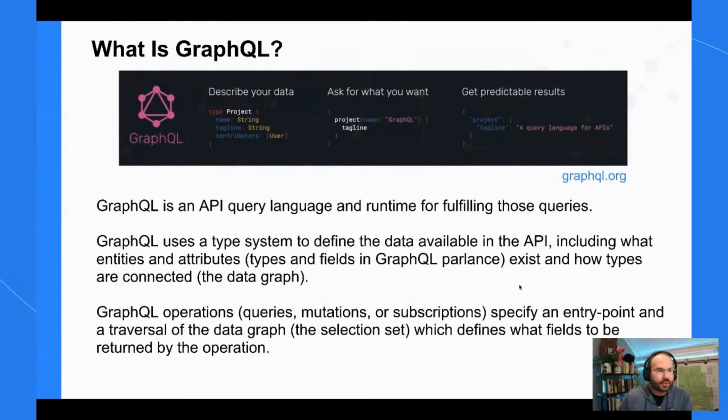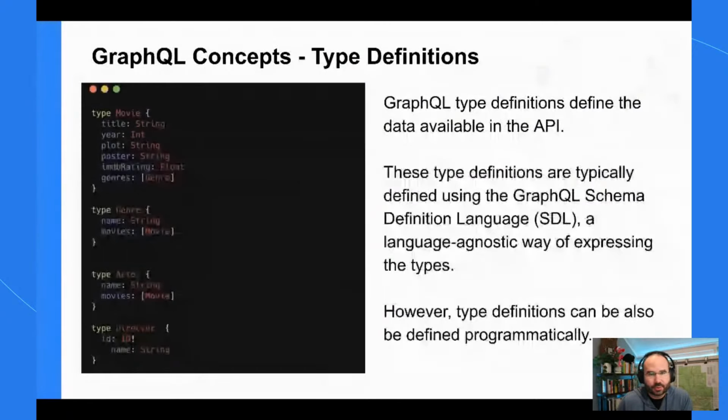Let's talk about a few important concepts in the world of GraphQL. The first is GraphQL type definitions. Type definitions are important because they define what data is available in the API, the schema for the API.